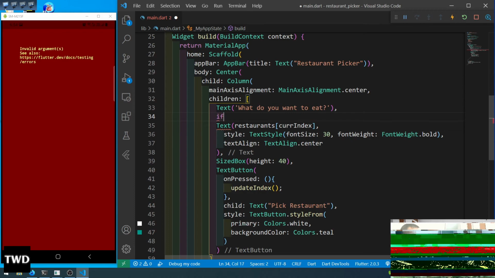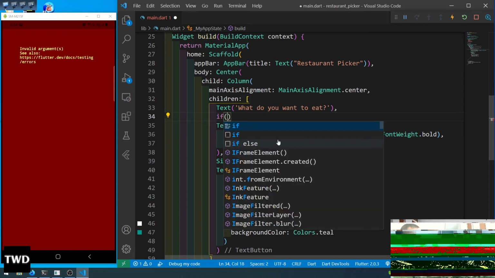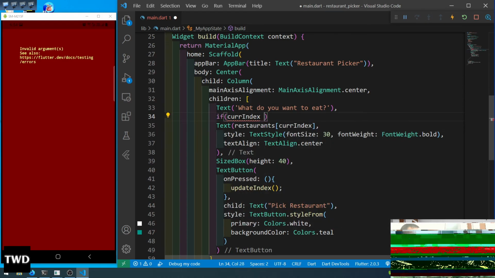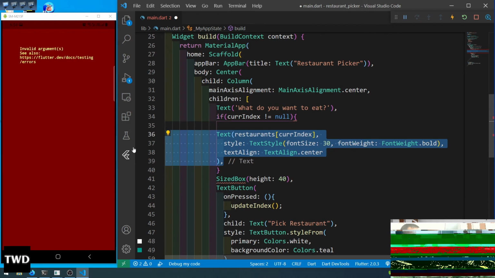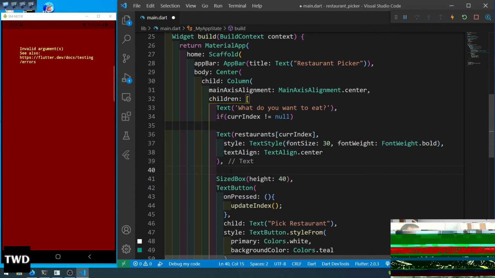So if current index not equal to null, I might think that I will do this, and I will move this to the top, but it doesn't work like this here, and it will give me an error. Outside in a method it will work like this, but inside here there is a different way to use it. Okay, so I will remove it.